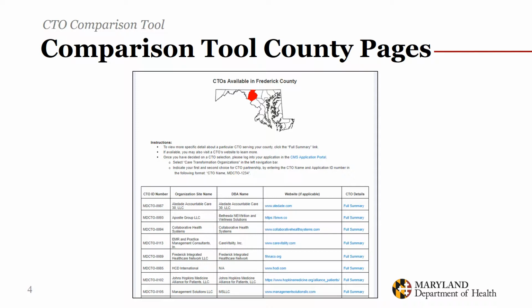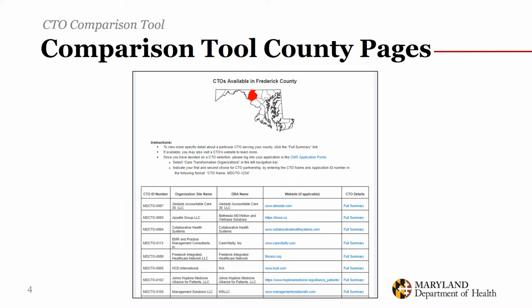Again, you'll need both of those pieces of information for your application. Most CTOs have also provided a website where you can go to learn more about their organization as a whole and what kinds of services they provide. So you can click the link in the table and it'll take you directly to their website. And all the way on the right-hand side, there's a link to view a full summary for each CTO.